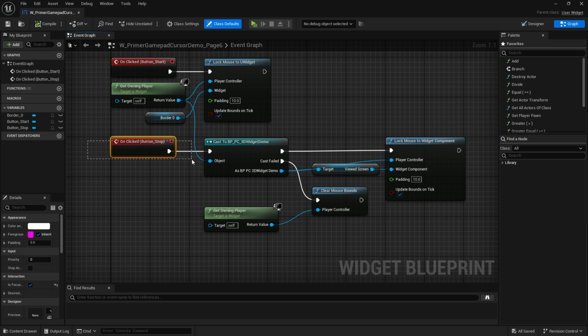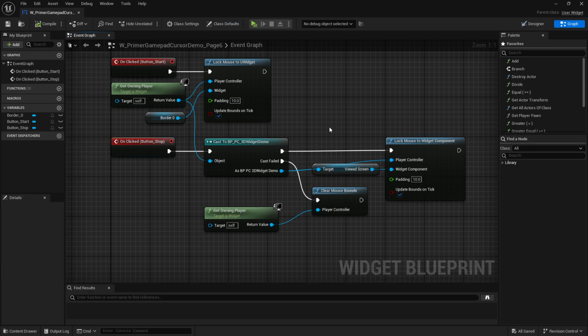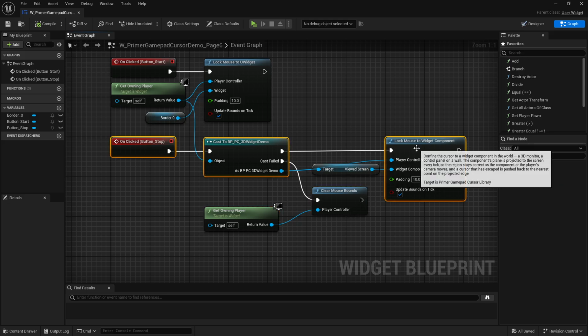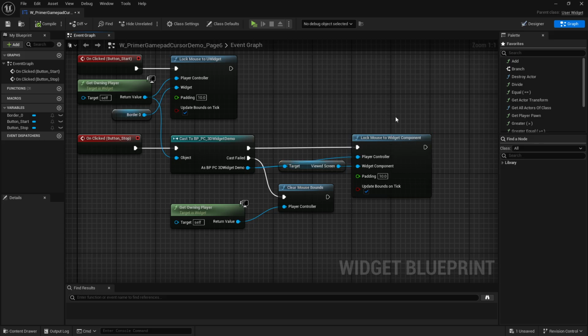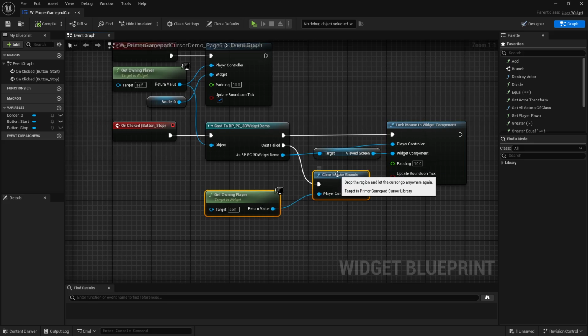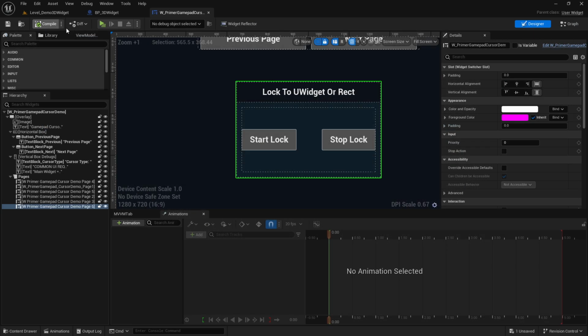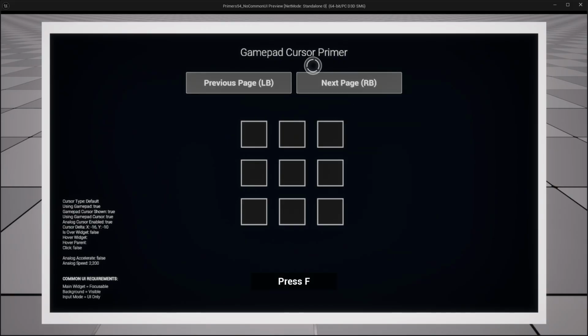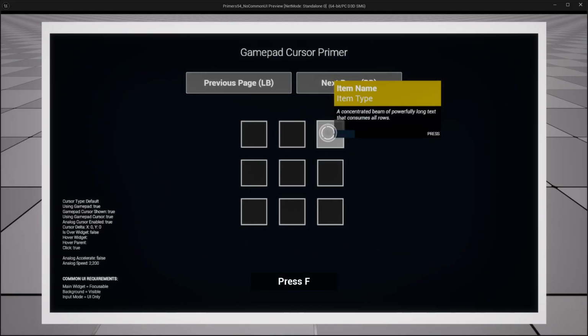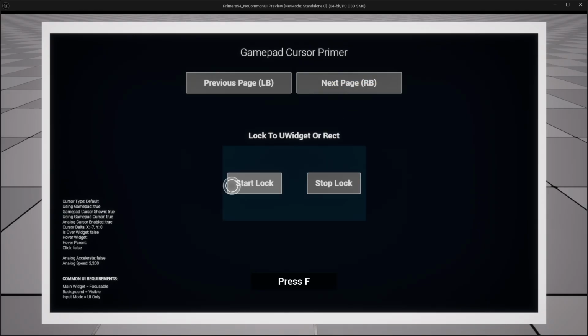And then when we stop, if we're using the 2D game, then we'll just clear the mouse bounds. If we're using the 3D game and we've stopped this, then we actually want to bind ourselves back to the widget component. So we go back to the widget component in the 3D game demo, and we don't in this one. And so to show that off just one more time, we can jump around, we can jump in, we're bound to all this. We've got our tooltips and we can press on those. We've got our smart lock here inside, and it binds to the rect as well.